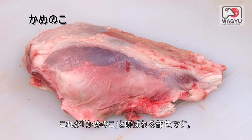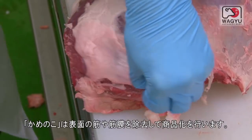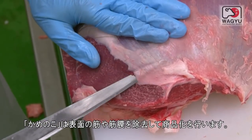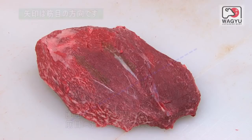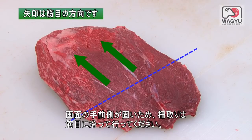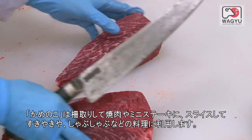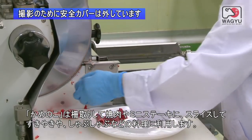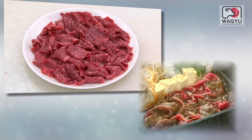This is the outside knuckle muscle. Turn the outside knuckle muscle into a retail cut by removing the sinew and connective tissue on the surface. The portion to the front of the screen is tough, so you have to cut it into slender blocks along the fold. Cut the outside knuckle muscle into slender blocks for use as small steaks and for Korean barbecue. You can also slice it for shabu-shabu and hot pot cooking.